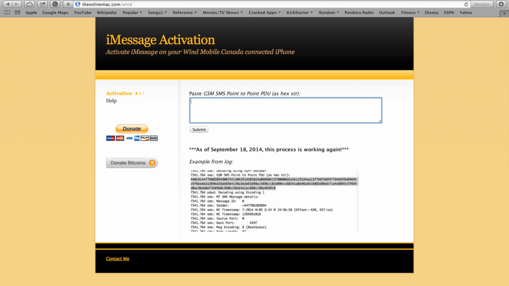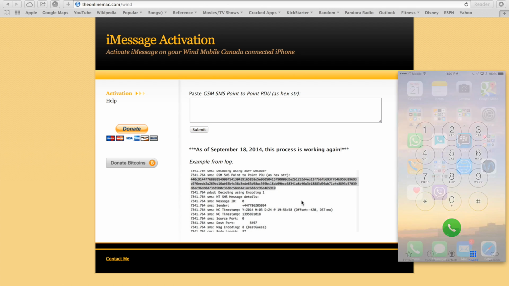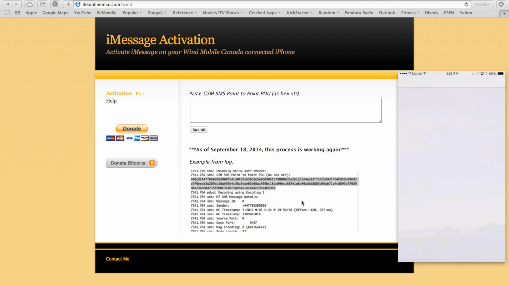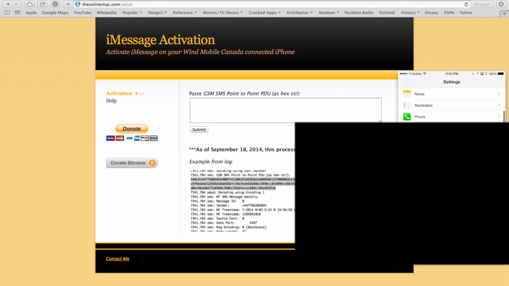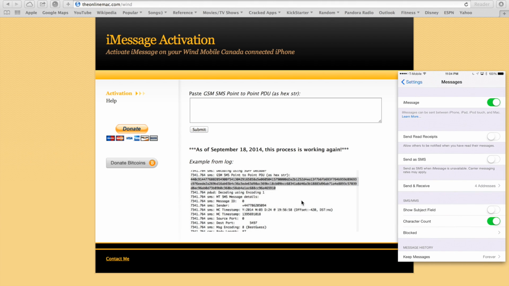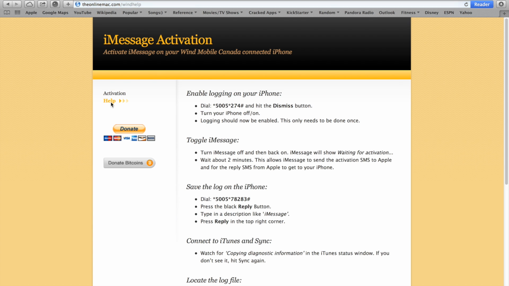So once you have your iMessage activated, you can go ahead and just go back and activate your FaceTime. As you can see right here, my FaceTime is already activated and my iMessage is activated. Once my iMessage was activated, I just went ahead and turned on FaceTime, and within a second, my FaceTime was activated as well. So that is all you need to do. Just follow these simple steps, read everything that Steve has written, and take your time, don't rush through it.